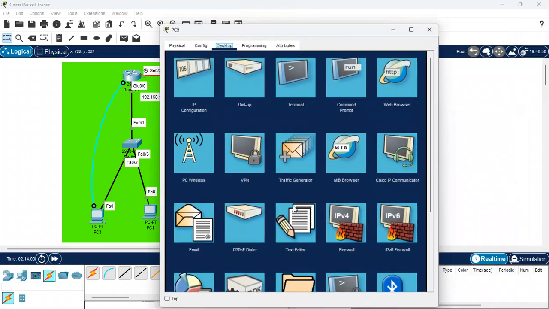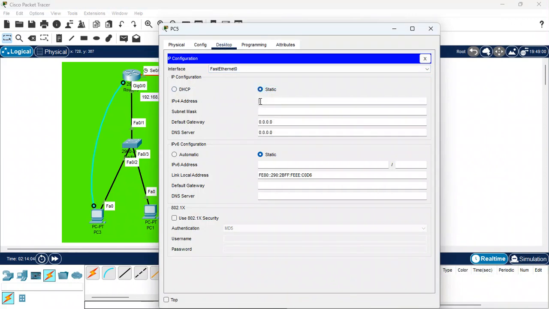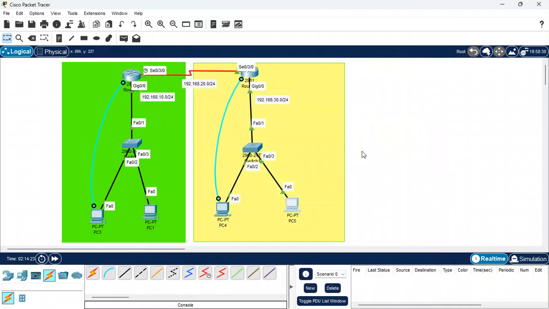Now remaining the last computer, we are also giving it an IP address, 192.168.30.3. Okay, now remaining the default gateway, 192.168.30.1. Okay, we're good to go.